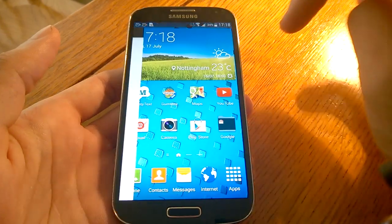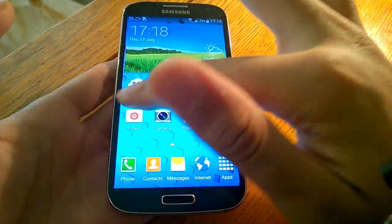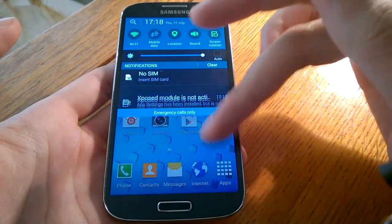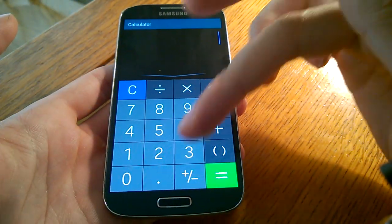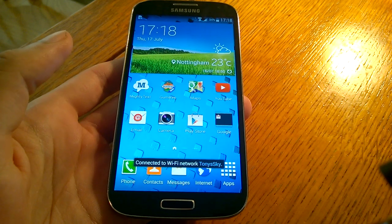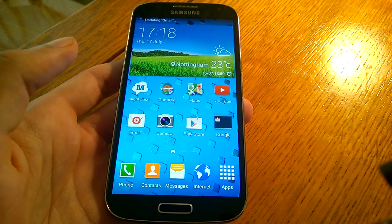You do get this screen as well on the left, which is going into the calculator for some reason. Not sure why that is. Maybe I've set it as a default kind of activity to do. But yeah, at the start of the video it did go into that, and I probably clicked something, that's why it's going into that. But I think you can map an activity such as the S5 My Magazine panel, which comes up, which is a bit like Blink Feed on the HTC One.